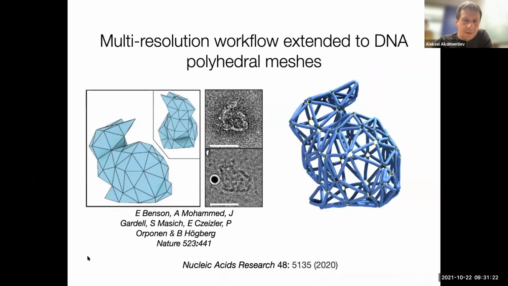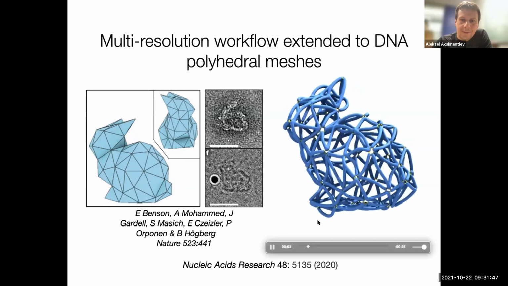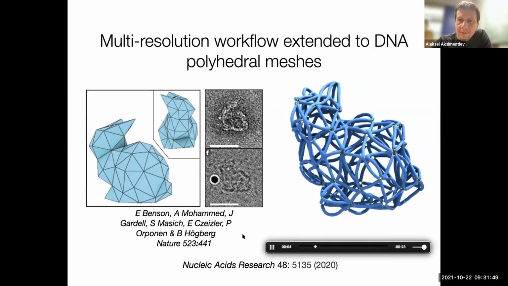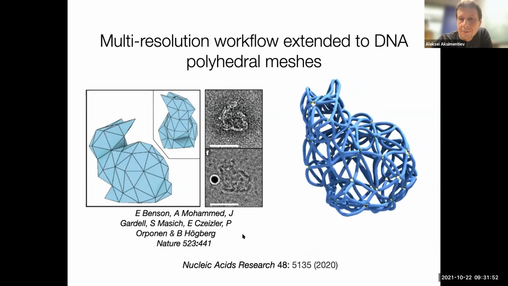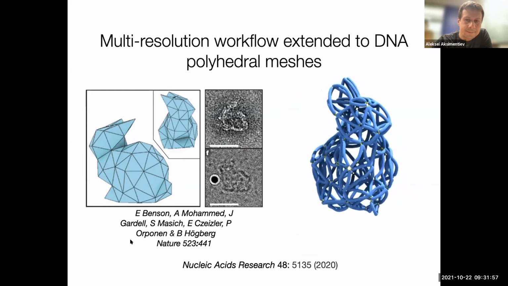It's not limited to DNA origami design. So there's this wireframe design. This is a bunny from Bjorn Hogberg lab at Karolinska, it was a cover of Nature at some point. Here you just give it a tessellated design. It will automatically determine the sequence of strands that you need to mix to get a 3D structure. In this case, it's a bunny. So you can read natively the helix design or any other design that is there and simulate it.